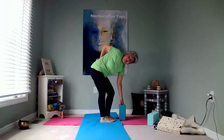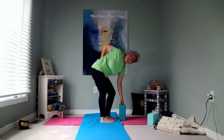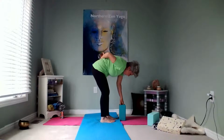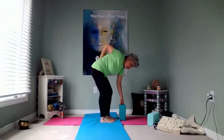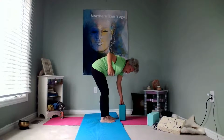Inhale, lift the shoulder up toward the ceiling. Exhale, bring it down. Inhale the shoulder up. Exhale it down. Inhale the shoulder up again. Exhale it down. We're going to bring the arm off of our back. We're keeping our elbow nice and curled. We've got our arm in this position so that we're in a bent elbow position.